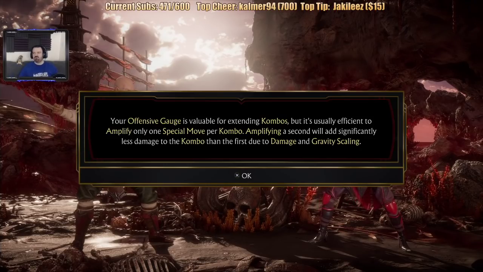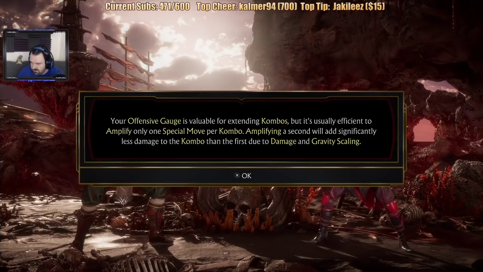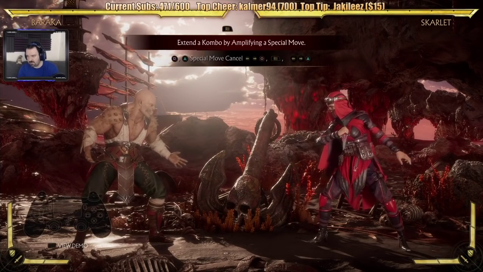Your offensive gauge is valuable for extending combos, but it's usually efficient to amplify only one special move per combo. Amplifying a second will add significantly less damage to the combo than the first one due to damage and gravity scaling. Okay.